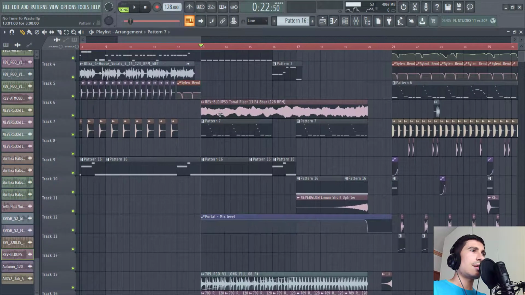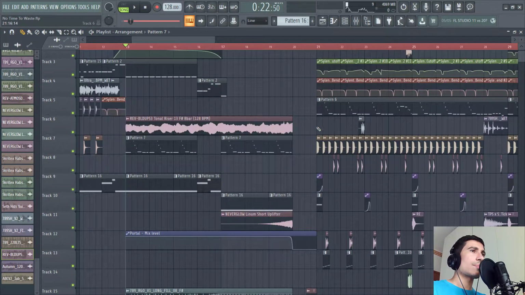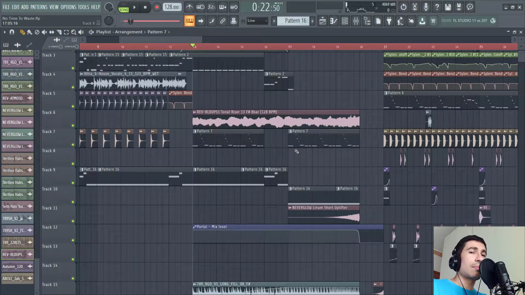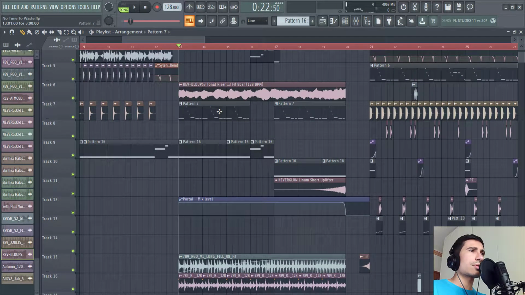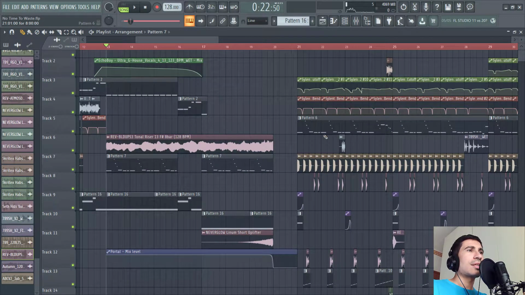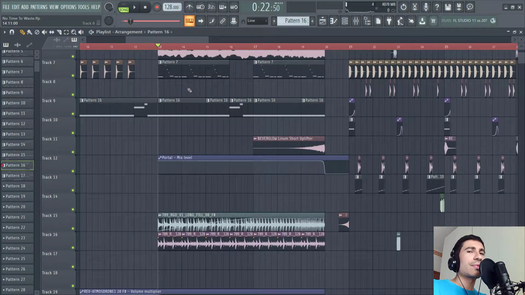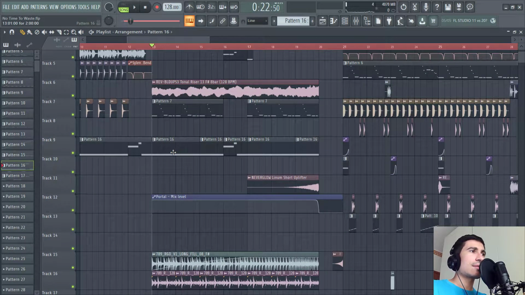Here, as you can see, I added the main bass of the drop to introduce it in the build-up. It's always cool to introduce your main melody. That could be a lead, a synth, or a bass, the main bass in this case, because of course the drop is all about the bass. So I started to introduce it in a smooth way. I moved the low end of the bass at the beginning of the build-up, and then made sure the bass is all in at the drop. Of course, I left the low end of this Reese bass.